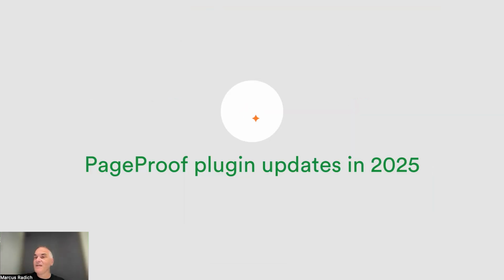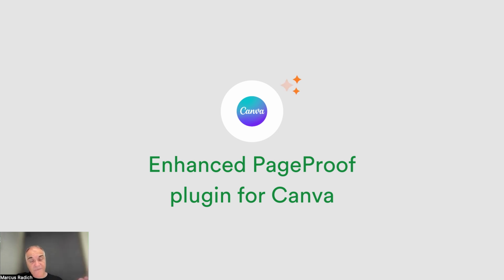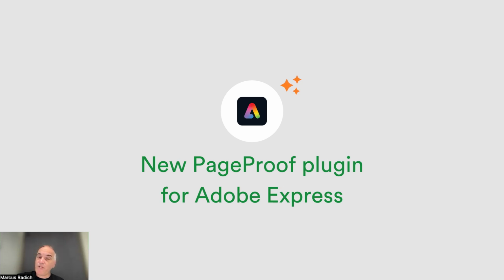Now, I did mention that we would talk about some future plugins that we've got for this year. So I'll give you a little bit of an insight. First one is an update to Canva. So there will be an update to the Canva plugin that will enhance the features. So it won't just send, it will do more than that. So we'll see that announcement come through first half. We will also be supporting Adobe Express. So that will be coming as a plugin for Adobe Express. Again, we will announce the functionality of that. At a minimum, it'll obviously be sending out proofs and new versions, and then we'll build it out from there.